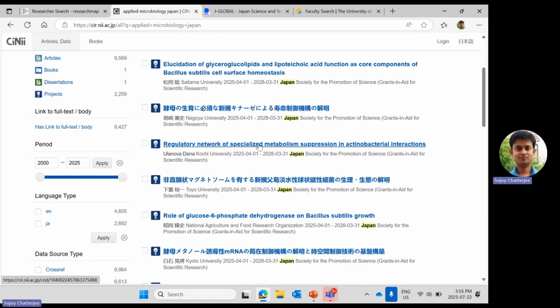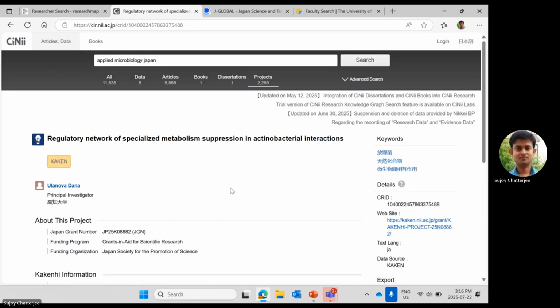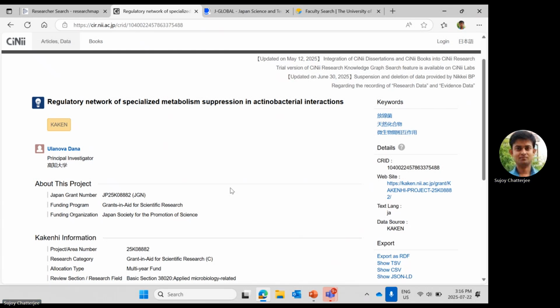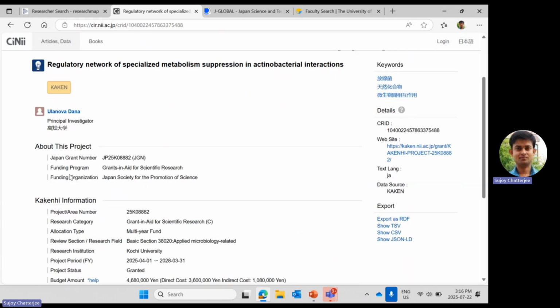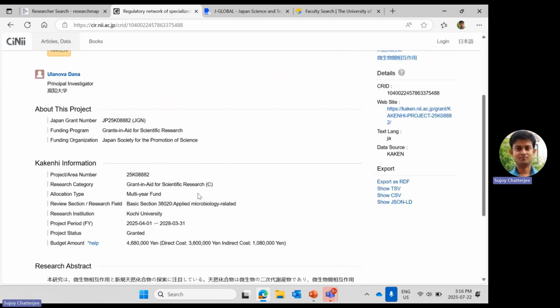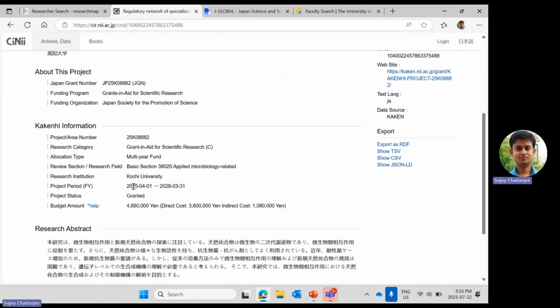So for example, now let's see this regulatory network of specialized metabolism suppression. So here you can see the funding program, Grants-in-Aid for Scientific Research. Japan Society for the Promotion of Science is aiding this research. And the university is Kochi University.